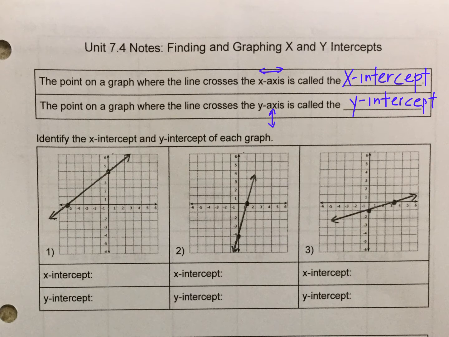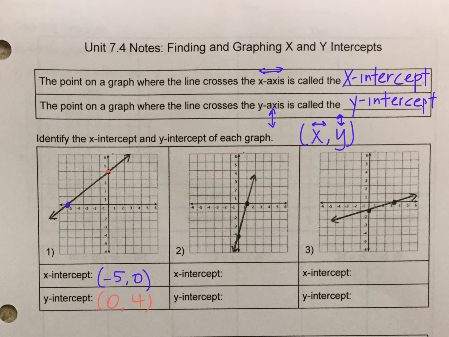We always write that in coordinate form, where we have our x, which goes side to side, and our y, which goes up and down. So let's start with the point right here. I just colored it purple on our x-axis. Well, that point is at -5, 0. Now, let's find the point on the y-axis, where it crosses the line. So this one crosses the line at 0, 4.